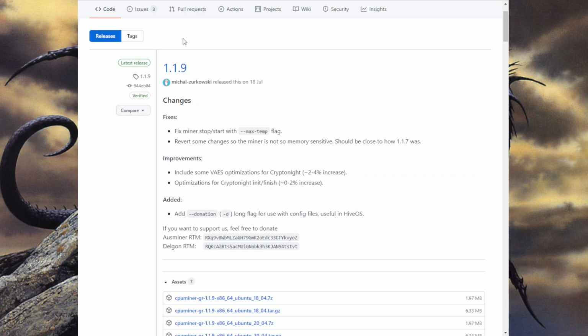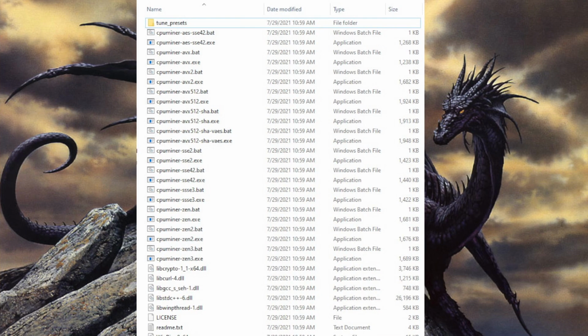After you have downloaded it, you unpack it with 7-zip, and you will see something like this. A lot of bat files. And here you can see, if you go almost way up, you have the CPU miner AVX bat and AVX2 bat.